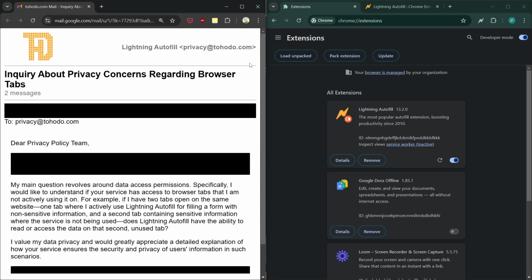Does Lightning Autofill have the ability to read or access the data on that second unused tab? I value my data privacy and would greatly appreciate a detailed explanation of how your service ensures the security and privacy of users' information in such scenarios.